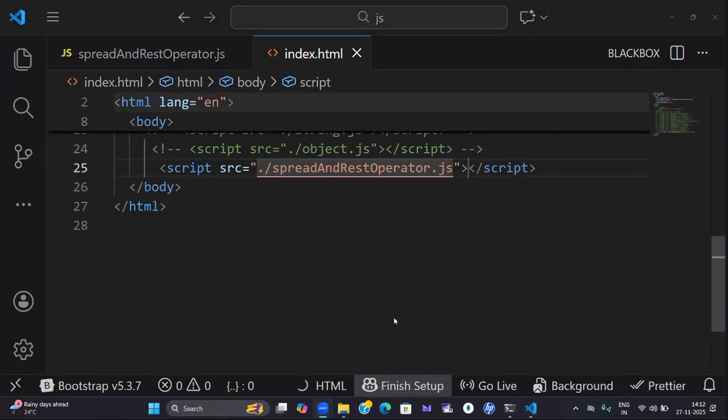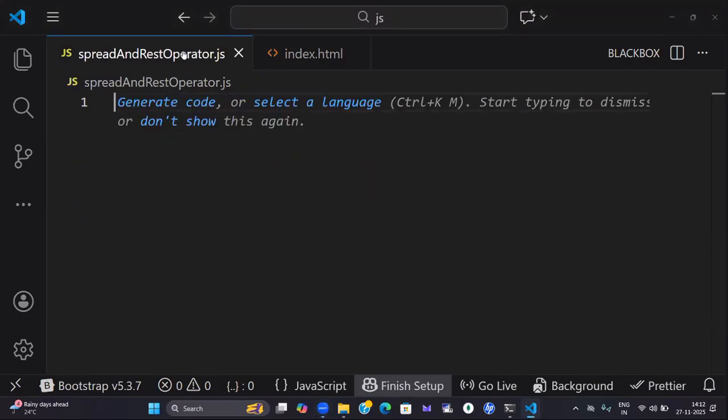Spread means expanding only, right? Suppose you have a glass of rice, when you pour it anywhere, it is expanding. That is nothing but a spread. You are spreading the colors when you are coloring a picture. The same thing is here also. We need to spread the values. Sir, what type of values are we going to spread? Arrays and objects.